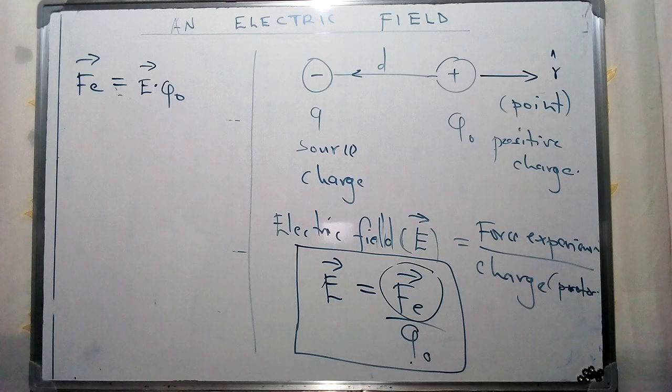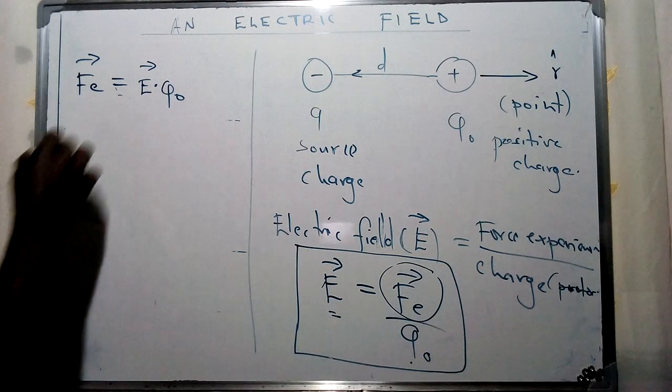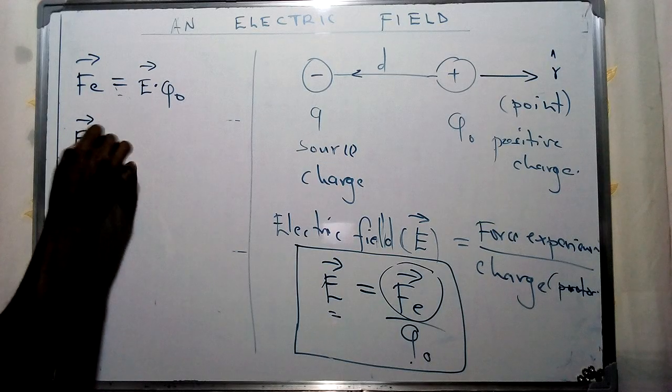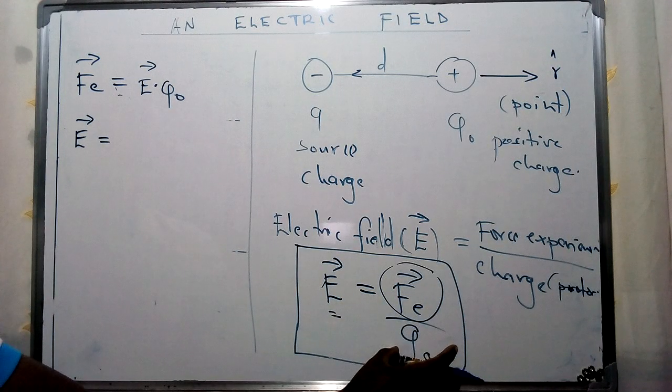And of course, the Q naught, as we said, is going to represent what we refer to as a test charge. Therefore, considering this, we can use Coulomb's law in order to represent the relationship between the electric field and this specific test charge. From this representation, we can see that the electric field is given by the ratio between the force and the test charge.